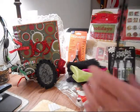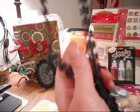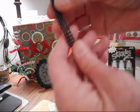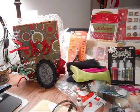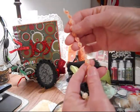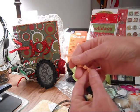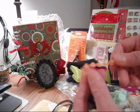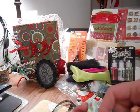And then here's some trim, some plastic beaded trim. There's quite a bit of it here. And then some more. This is pretty. Thank you. I can cut this and just, that's neat. Pretty. See, I'm in a hurry because I don't want to run out of time. Come on you guys, help me, I'll come back to this color in a minute.